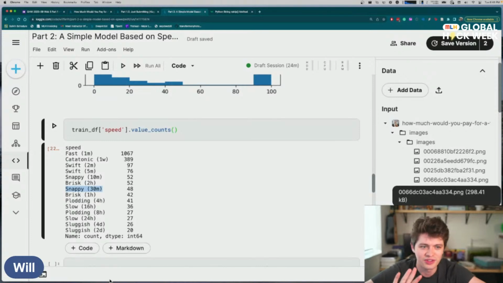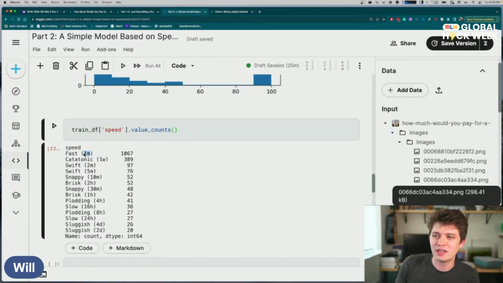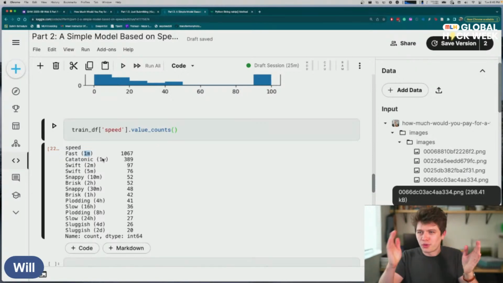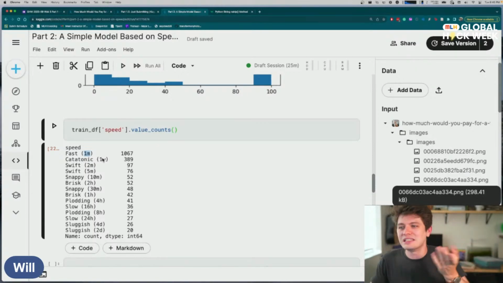I think the names are kind of funny. Catatonic is just a really good pun. But really it's that information in the middle that we're interested in, and not just the 1 minute. I'd like to get all of these to similar units, right? Because if I put in 1 week versus 1 minute, there's not a super intuitive way of doing math there. Whereas if I convert the number 1 week into a number of minutes, then those are both numbers of minutes that are easy to compare.